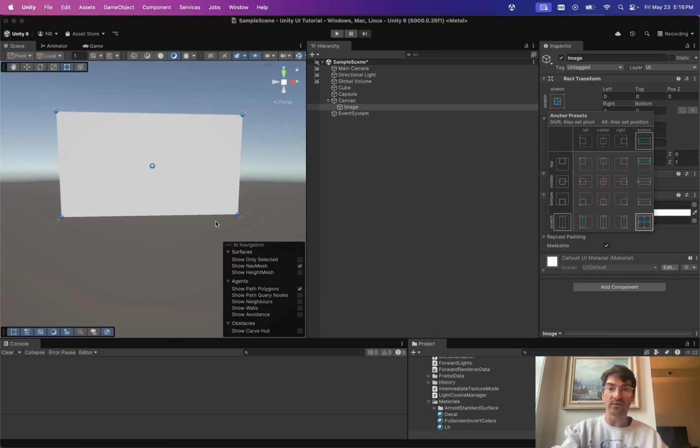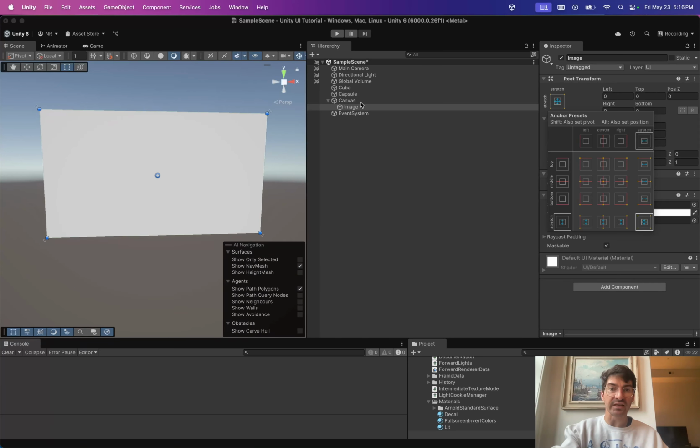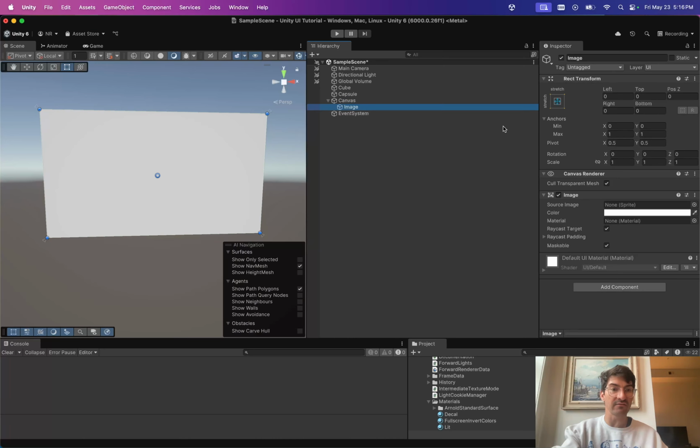And so now what we've got is an image that takes up the entirety of the canvas because the anchor points are at x equals 0, y equals 0, x equals 1, y equals 1, right? So that means all the way across the canvas from left to right, and all the way across the canvas from top to bottom.